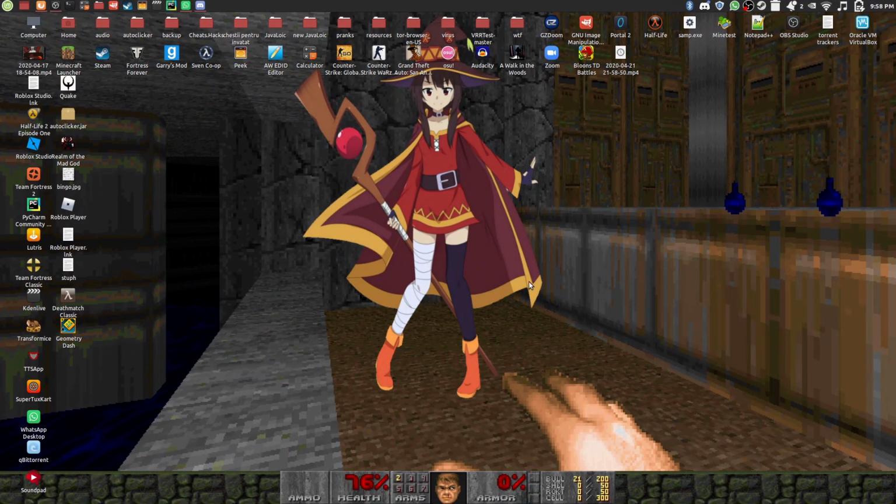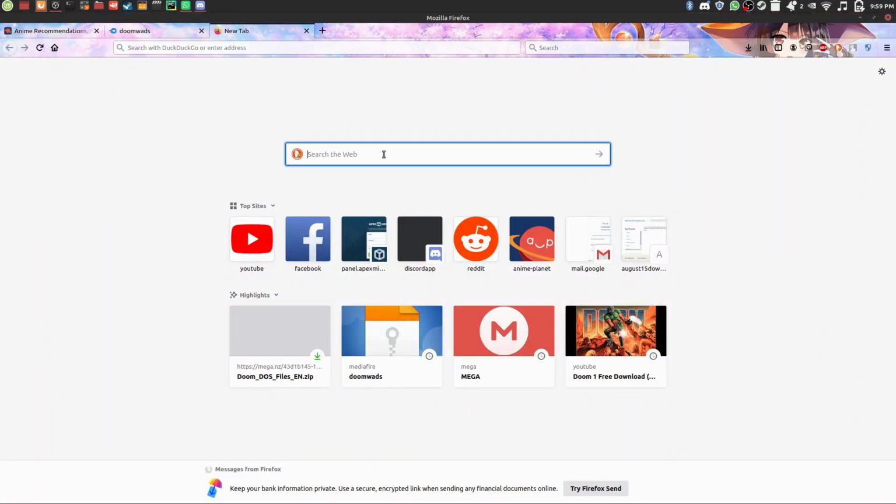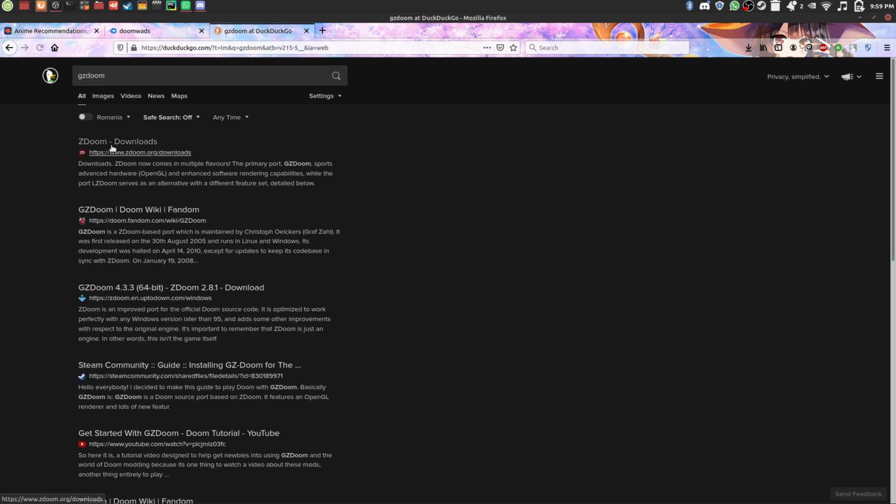Hello there boys and girls, today I will show you how to play DOOM on Linux or Windows if you are here just to steal the WAD files. So first of all you need to get DOSbox. It is a very popular Doom source port that I think is epic.